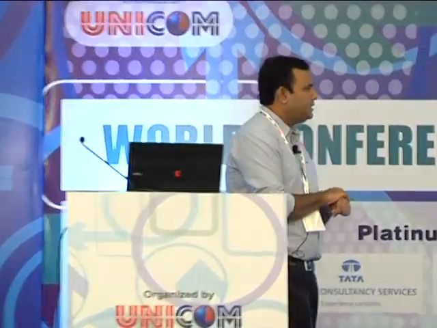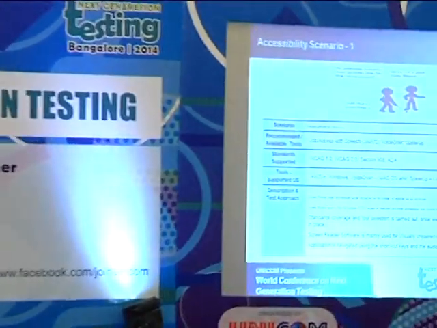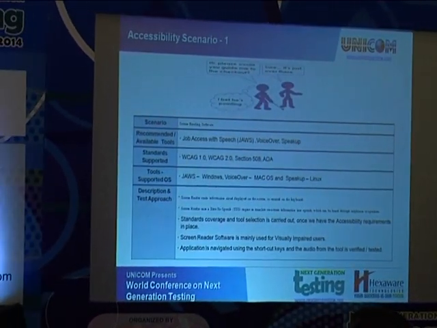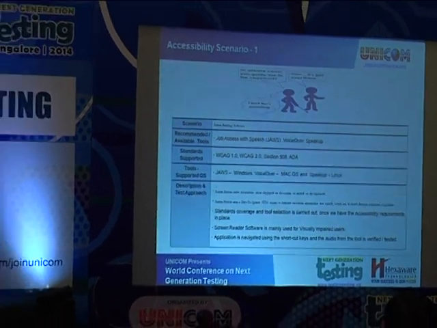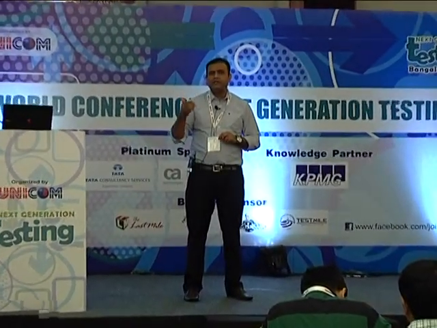Okay, this is the first scenario, using JAWS or any screen reader software tool. What a screen reader tool does is it scans the application once installed, reads the application from left to right, top to bottom, and reads aloud the information. While doing so, it internally uses an engine called TTS, that is text to speech. So users who are unable to read can hear the information. So it is mainly used for visually impaired users.